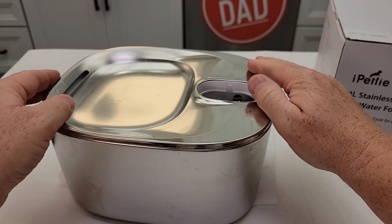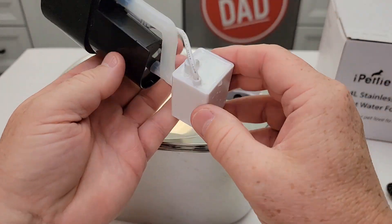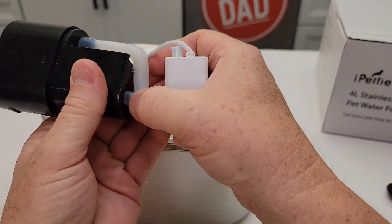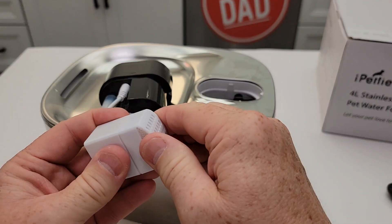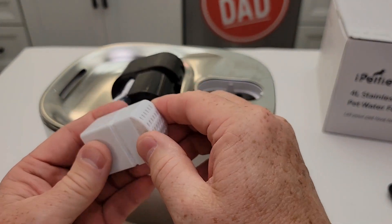You even have a filter reminder. So you're just going to put this on, and here's the unit itself. Now once in a while you may have to clean this unit — they do give you a little brush. You may have to take it apart, take the line off. There's even a filter on this screen right here, and there's the little impeller wheel, so you may have to clean this all apart.